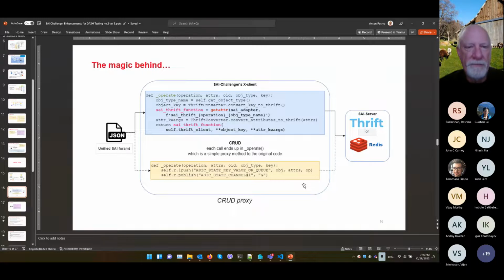Yeah, sure, I certainly get that part, but I'm pointing out, in terms of this automatic generation code, my understanding is this code is on the client side, right? So the SAI Challenger client, or the CRUD, it's all on the client side. So yes, but on the server side, Intel developed the Thrift framework, they can already generate the server code. But I'm saying that there's no SyncD code to even translate those.